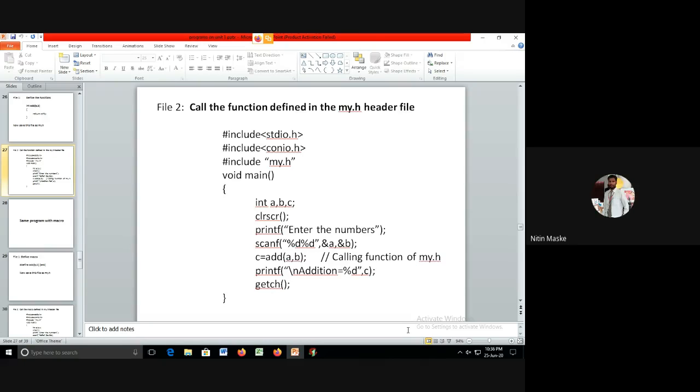Roll number 14 absent. 15. Present, 16 sir. Absent. Present, sir. Okay, 16 present. 17. Yes, 17. 18. 19. 19 present, sir. 20 present, sir. 21. 22.